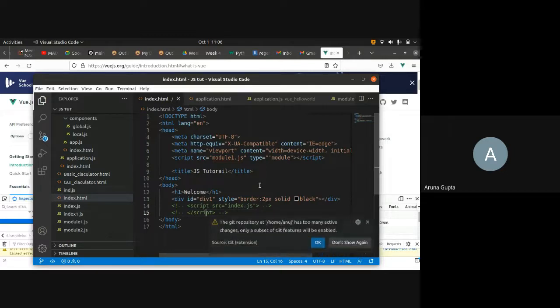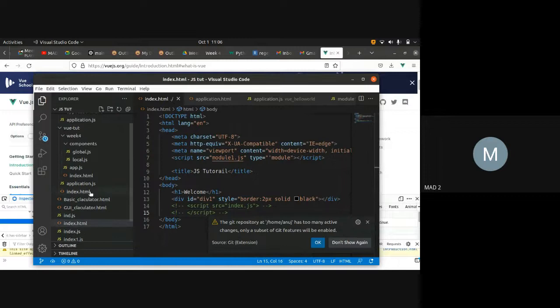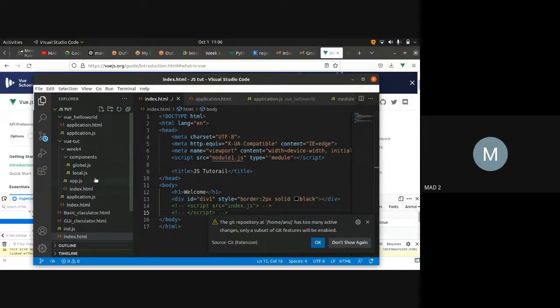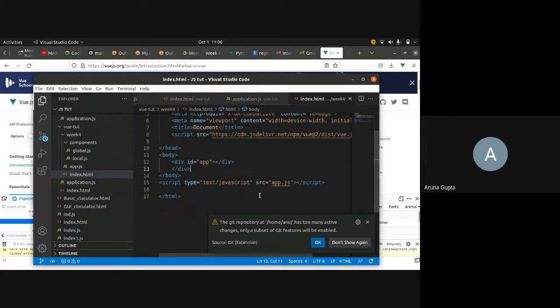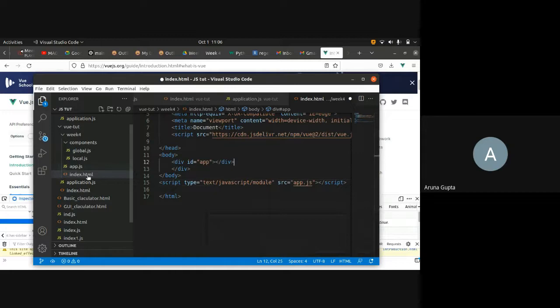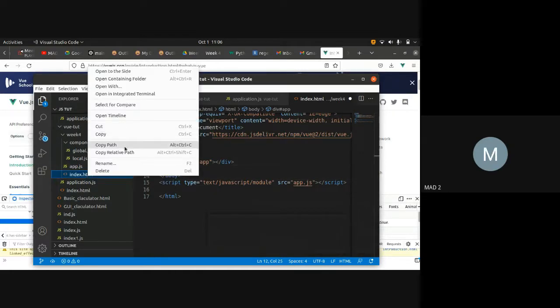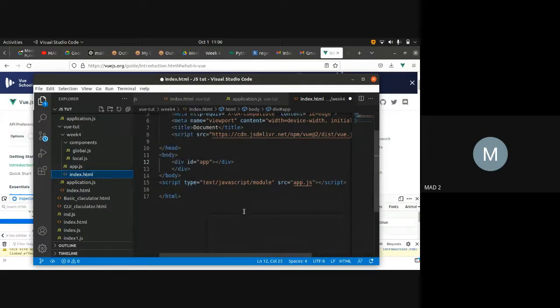You have not inserted the type attribute in the script tag in index.html. Type is equal to module. Here I have to insert module. Remove this text/JavaScript, type is equal to module. Okay, that is all.